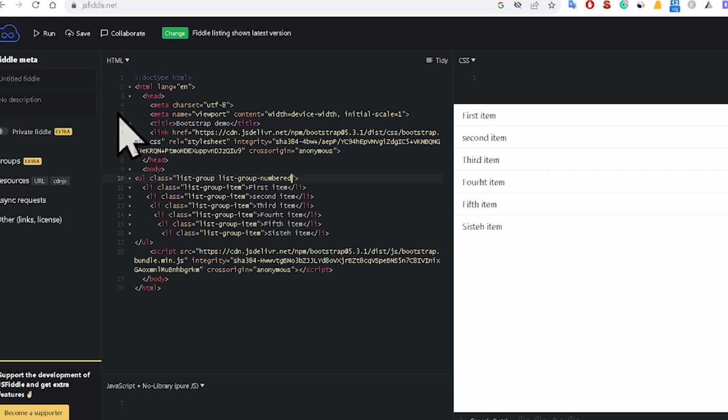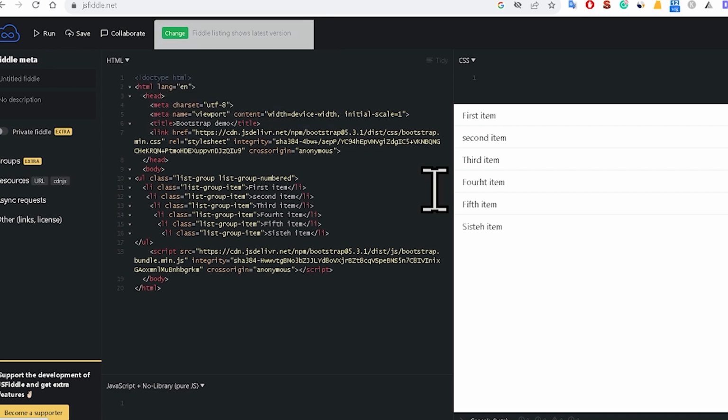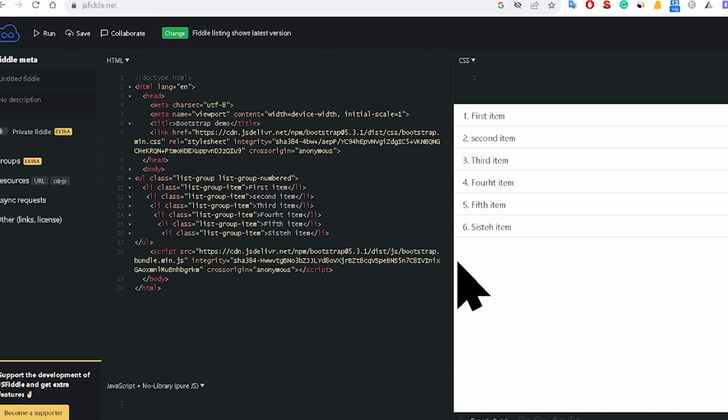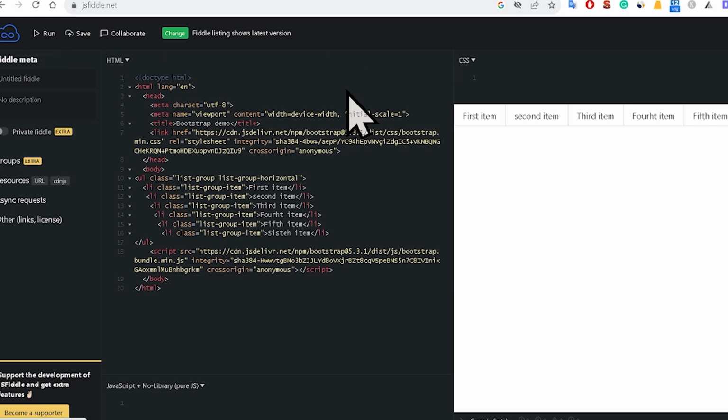If you use this one, now you can see here a number is available, right? So in this way you can use this, and you can create the horizontal list group also. For this one, you just have to make it horizontal here. Then I am just clicking run. So now you can see my list group item became horizontal, right?